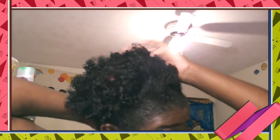Put some on the back. I rarely ever wear my hair down because of the length and because the back is so short. And because my edges are so short too, I just always wear it up somehow. This is the way I figured out I like it. So I'm going to take my Ouchless band, twist it like this, bring it over my head, and push it up first, then over.